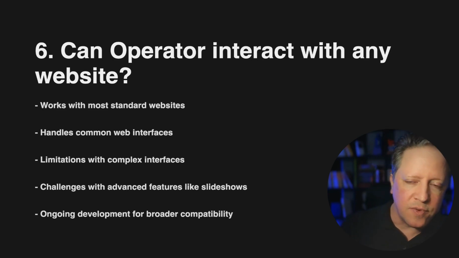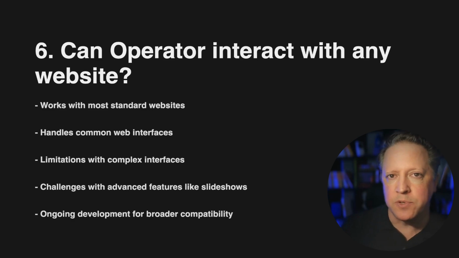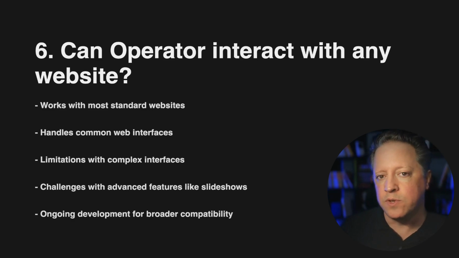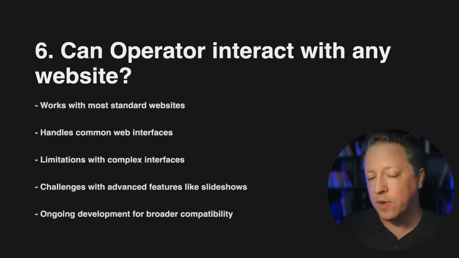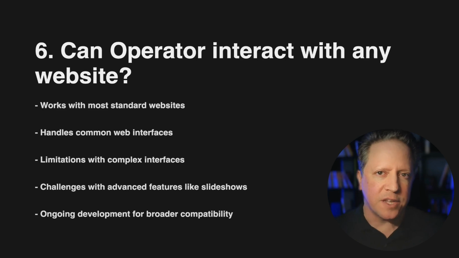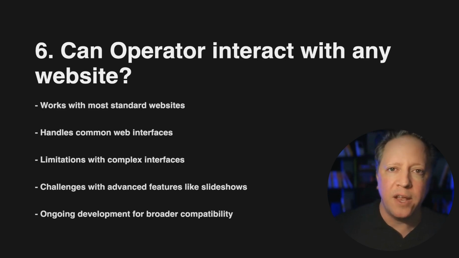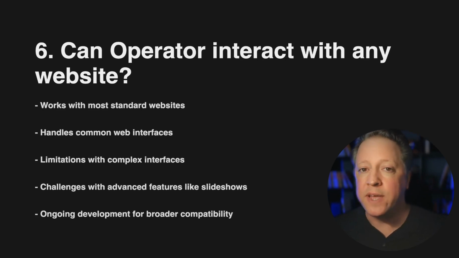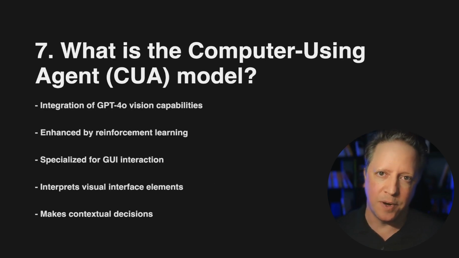I've noticed that, for instance, iCloud, which is Apple's cloud version of what you want to use for accessing apps like Notes when you're on the web, has issues with WebGL. But most of the things I've gone to try, it's worked pretty well. But there might be some limitations there. And when you find one, let OpenAI know. They're working all the time to improve the capabilities of Operator.